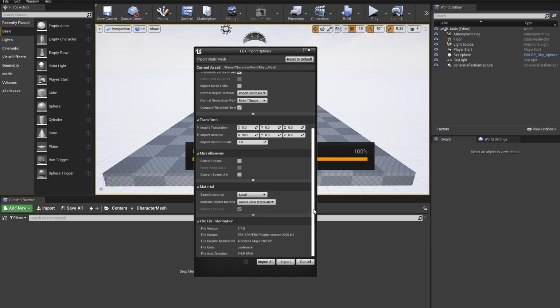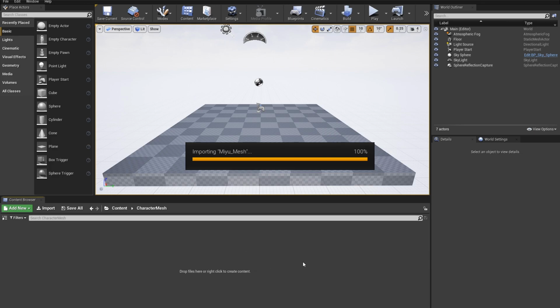So this sort of reads the materials. Now generally, Alembic doesn't carry material information, but it does know that it did have a material applied to it, even though it doesn't show materials as it's playing, which I'll show you. So we're going to click import. And what it's going to do is import all the different parts of the mesh, importing C3, 4, 5, or 17. So let all those import.